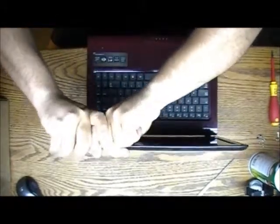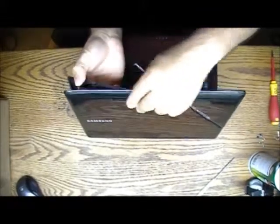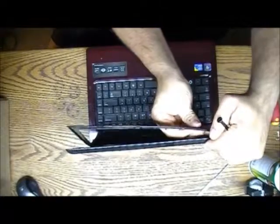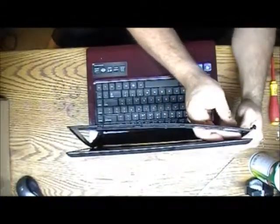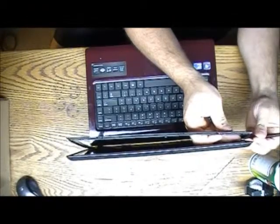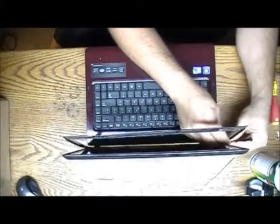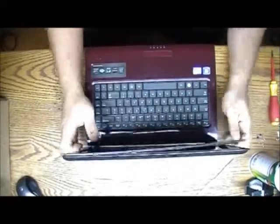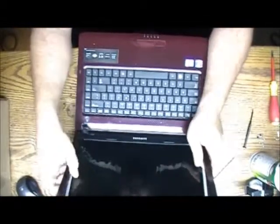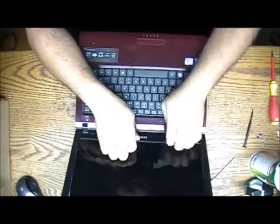It's a new computer, so the bezels are pretty flexible, but you can break it. But it's very hard. I don't think I ever broke one. So I broke one, actually.